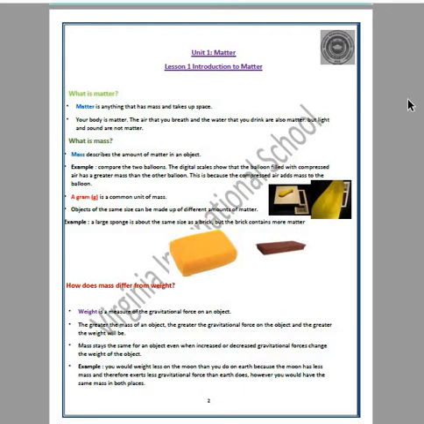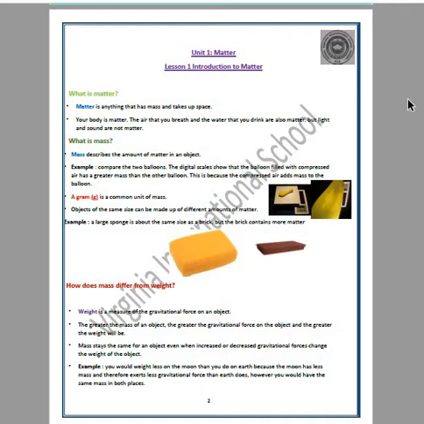In this point, you have to know that there is a difference between mass and weight. What is the difference between mass and weight? The mass, as we said, is the amount of matter, while the weight is the force of gravity that pulls the object down. So what is gravity first? Gravity is the great force found under the ground that pulls everything to the ground. The measure of how much force is pulling the object to the ground is called weight. So the measuring unit of weight is the Newton, and not kilograms or grams.